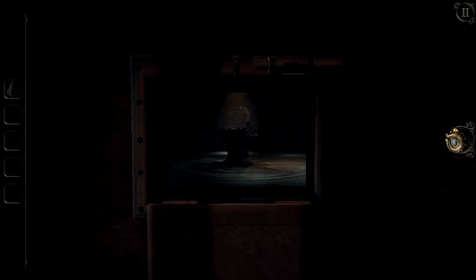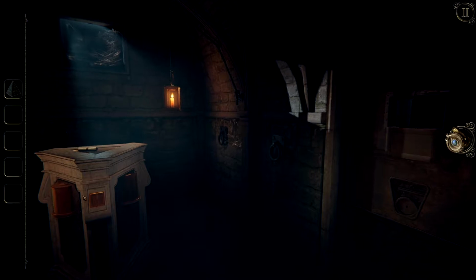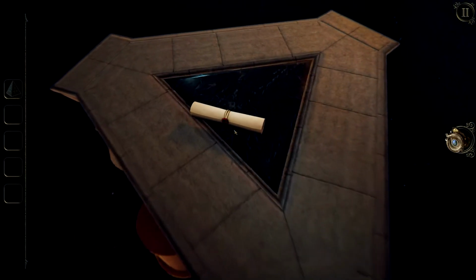Well, obviously we want to get in there, but there's kind of a locked door in our way, so let's back out and see if there's anything interesting that we can find in this room. Such as this right here. So if we zoom in and read the note that we're going to find waiting for us up here, let's give it a good old read.